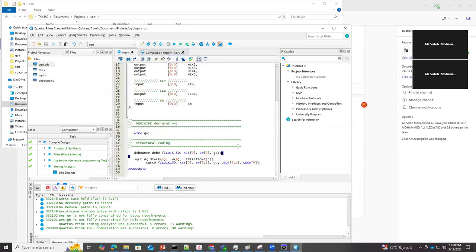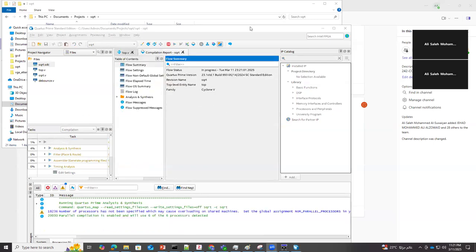So we need to now alert the IDE that we changed something so that we can recompile. I just added a space here and then saved. So Quartus detected that, and we have to recompile in order to get the latest bit stream. So now we will recompile and then check the timing analysis again. I will pause the video because this takes a little bit of time, and then come back when it's finished.